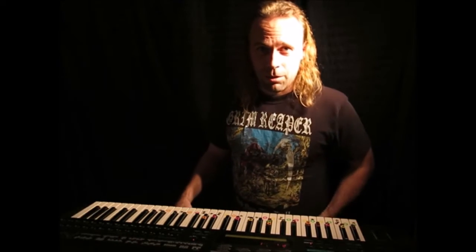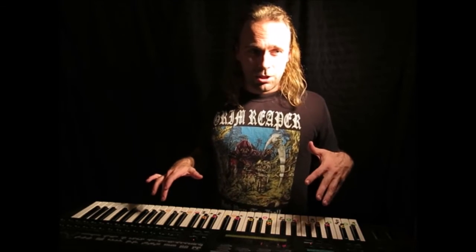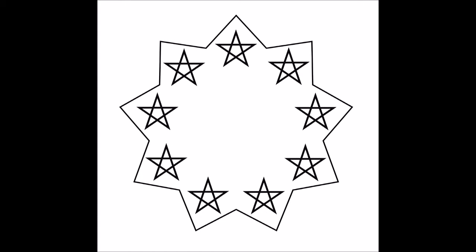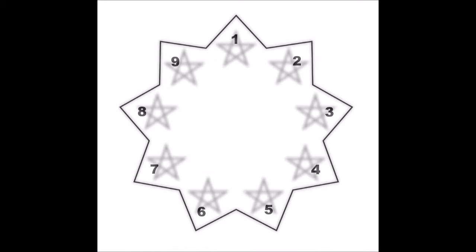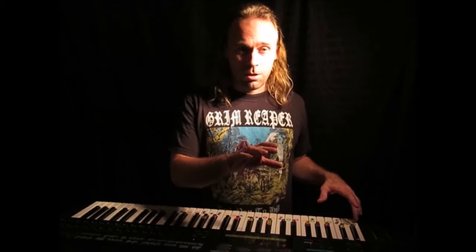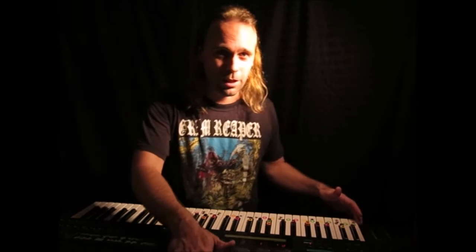I have not done this yet, but I'm going to do it right now, and then I'm going to show the keyboard layout or something like that. And then I'm going to show you the diagrams as I do it. So let's say I put the diagram on now. And we're going to just do the 9 EDO one more time, because you're going to have to be patient and use your mind on this. This is cutting edge territory, and for me to admit that's a lot, because sometimes I wouldn't want to come off as being like ego man or something like that. So egomania.